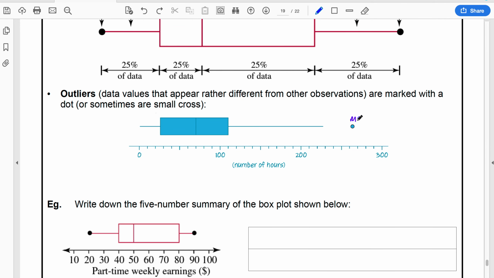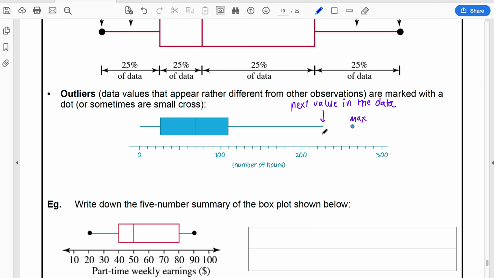If that happens, and if you have to draw a box plot that contains outliers, you just make your whisker go to the next value in the data. So if I have a look here, this outlier is sitting at about 260, 265. So there must be another value in the data, the next one below that, at about 230.